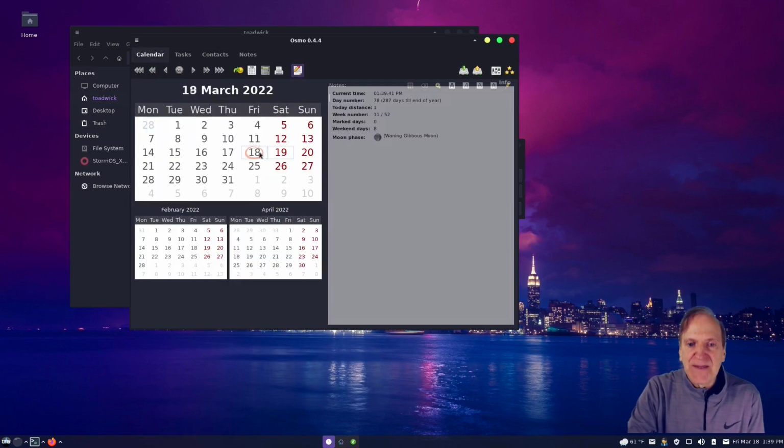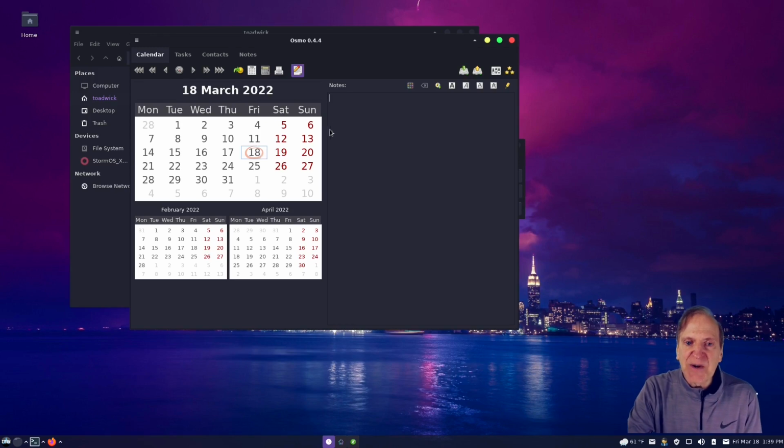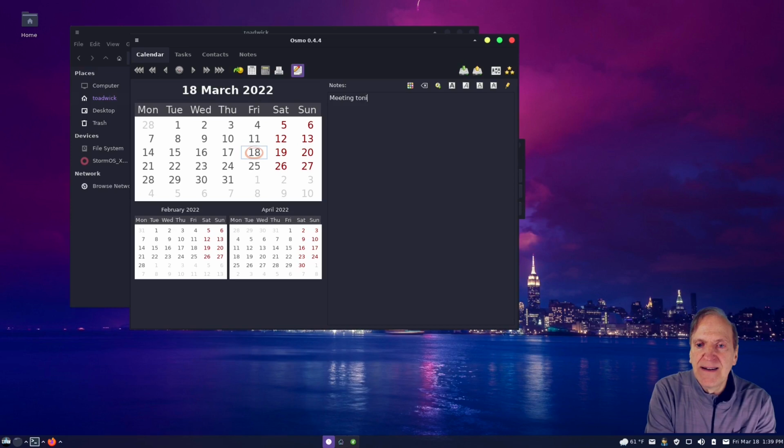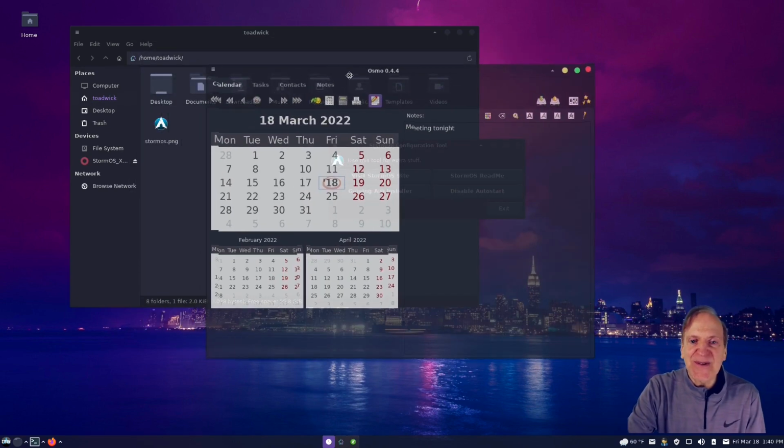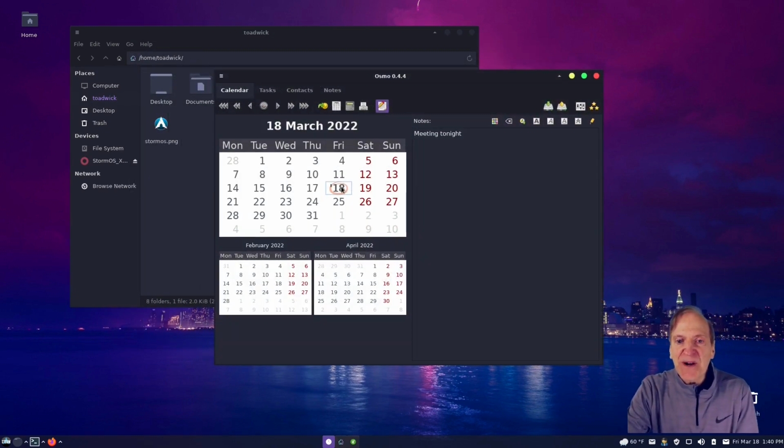Very cool. So it looks like here, if you kind of do a double click, you can put a note in here. Something like that, and click it, and now it puts a little mark up there next to your date, so you know that there's something associated with that. And when I click on it, oh, I got a meeting tonight. So that's kind of a nice little way to schedule things. Very nice. So I like this. This is a pretty cool little app there. And I don't know, there might be other ways to do events too. I've never seen this app before, but it looks pretty cool.